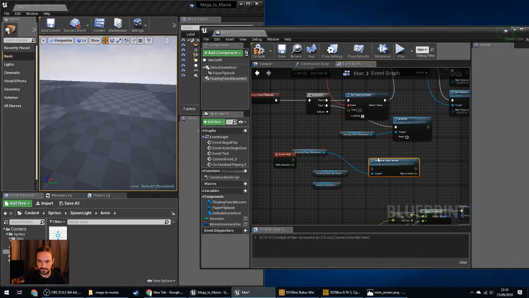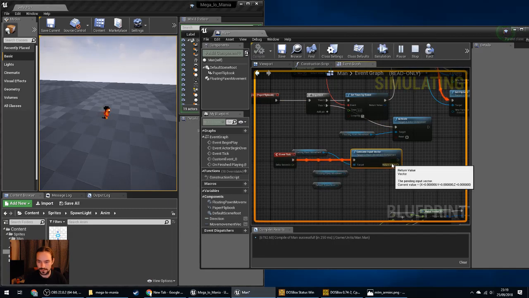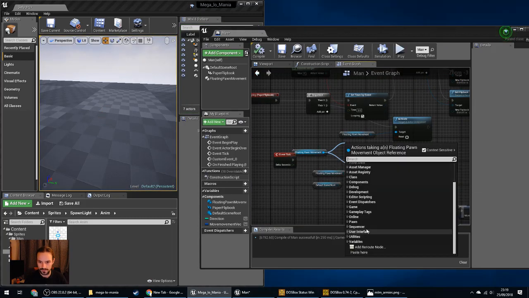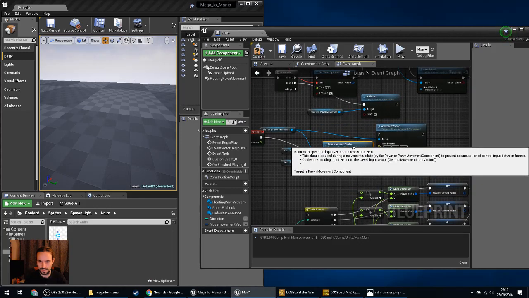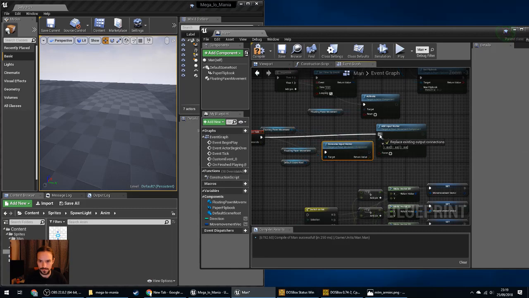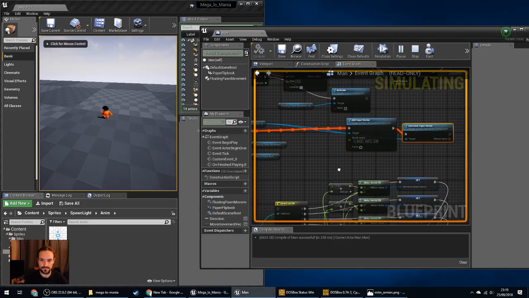Yes, that one sounds familiar. What happens now? Pawn component, pawn movement. Pretty much just guessing until it moves.